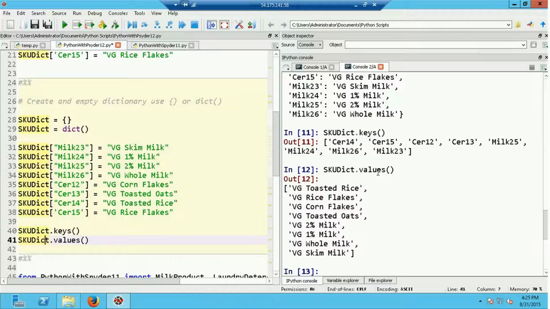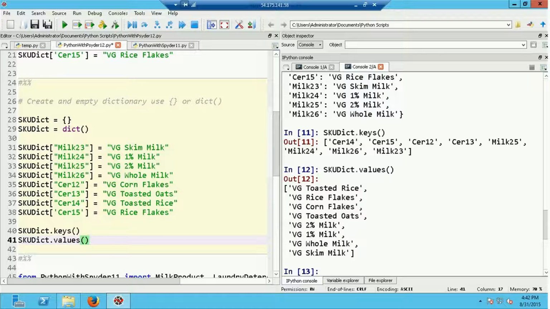Dictionaries have no order, but when you run the keys and the values methods within one program, you're going to get the keys and the values out in the same order. By the same order, I mean that a key and the value in the same position in the two lists will in fact be the key value pair that belongs together.